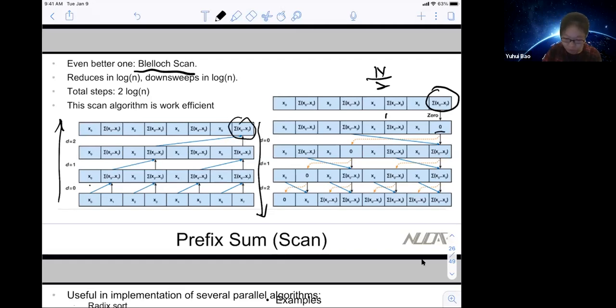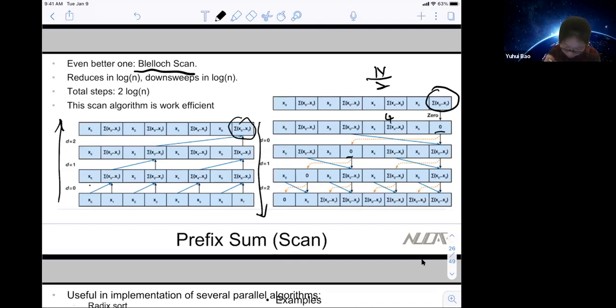You swap the elements 4 apart, or you can say assign 0 to here and put this x 0, 0, 1, 2, 3 to here. That is one level. So once you finish that, you do another, the second level, the stride becomes 2.